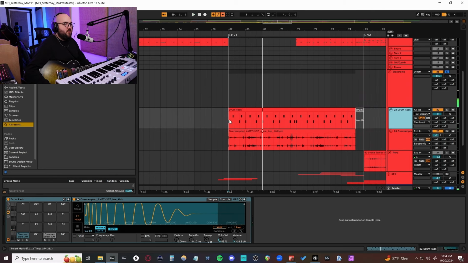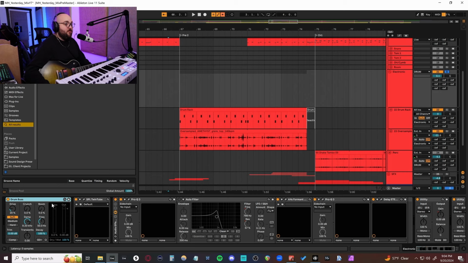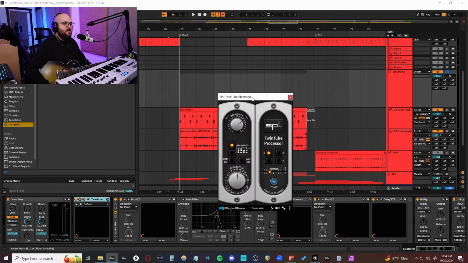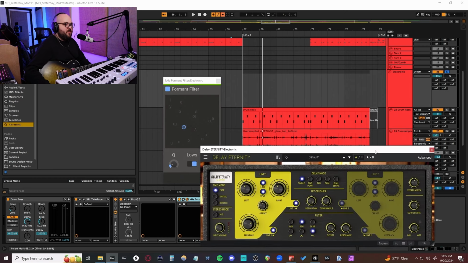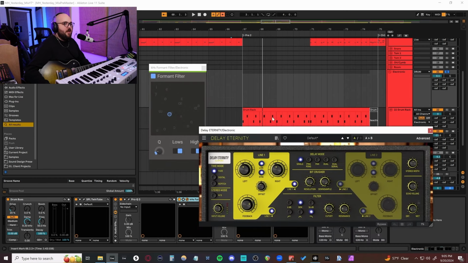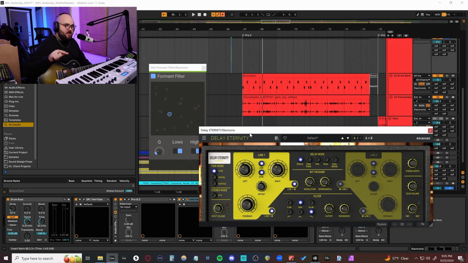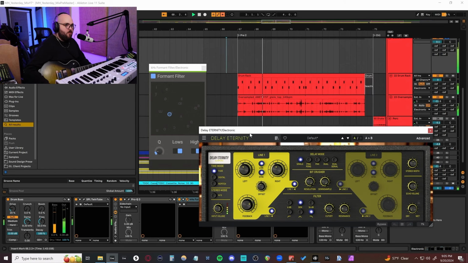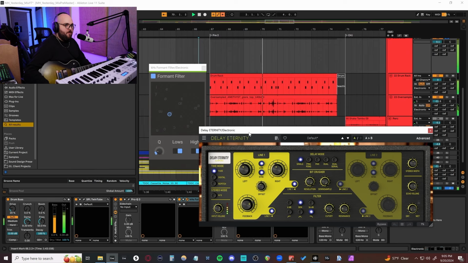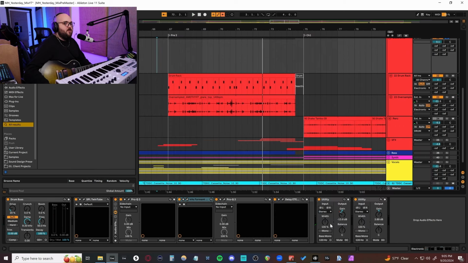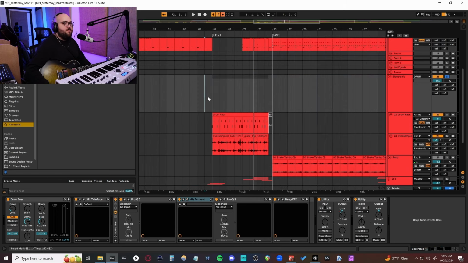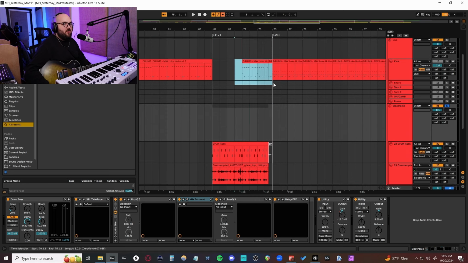So that's two elements. We have this drum bus that has a little bit of SPL on it. That was just to make it pop out a little bit more in the mix. But we had this formant filter running into this Eternity delay. And you can hear there's some weird filtery stuff going on into the delay. And then you can hear that volume jump down. That's because I have a utility here to lower that volume. When we got to the mixing stage, we felt like this was a good level for this drum kit, but we needed it to duck down a bit once the full kit came in.